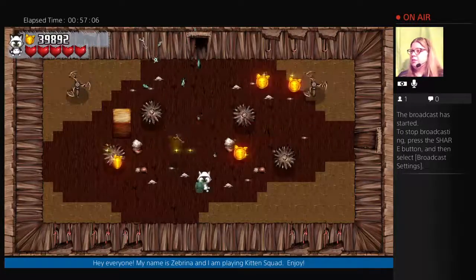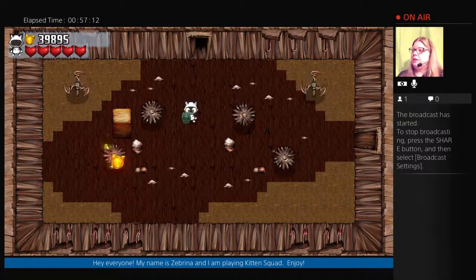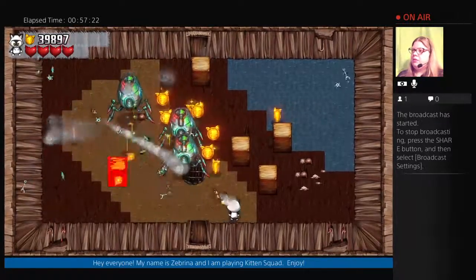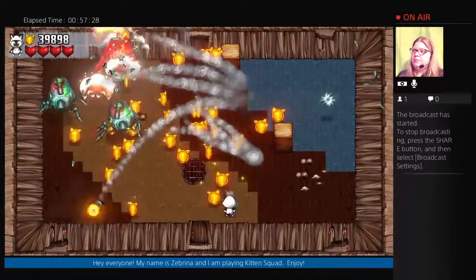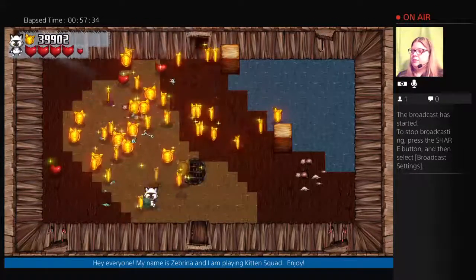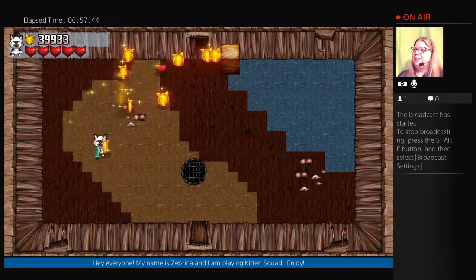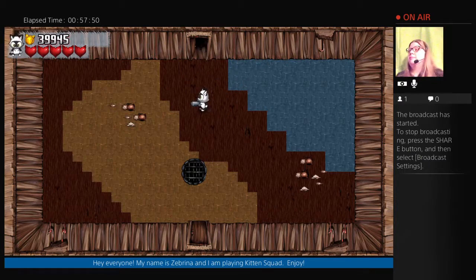I'm getting so many coins. It's amazing. I'll be able to get some cool stuff for my cat. Hey, no, it's not me. There we go. Oh, now I've got the yarn cannon. Whew, next.